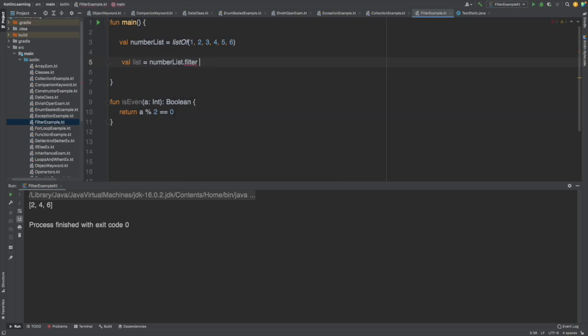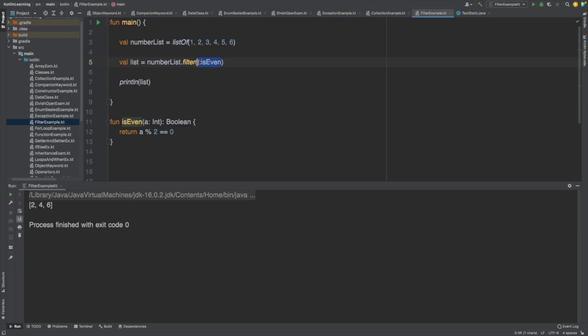For now, let's say it expects a lambda, so we can simply pass the function reference. You can pass a function reference to a function. Let's print this list and run it, and we will see 2, 4 and 6. That is the output we get with the help of filter.